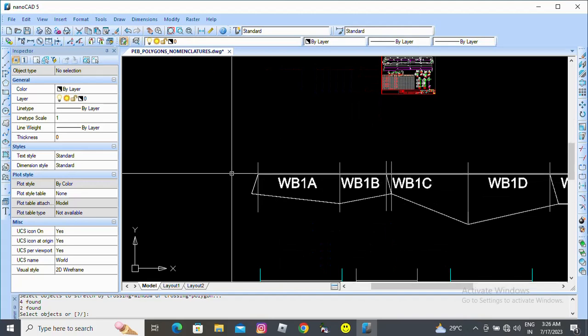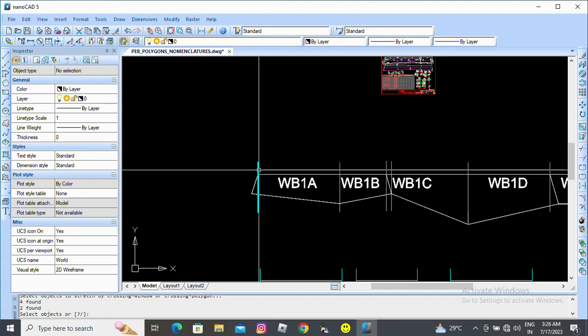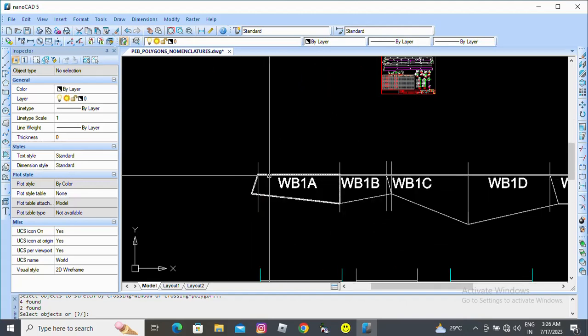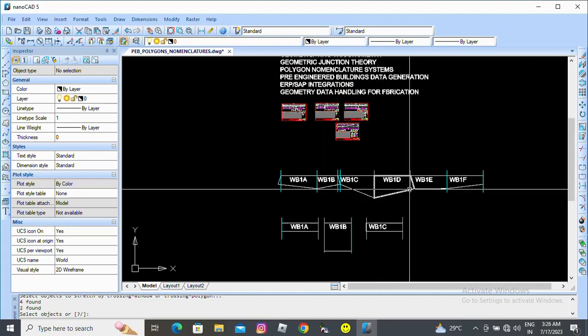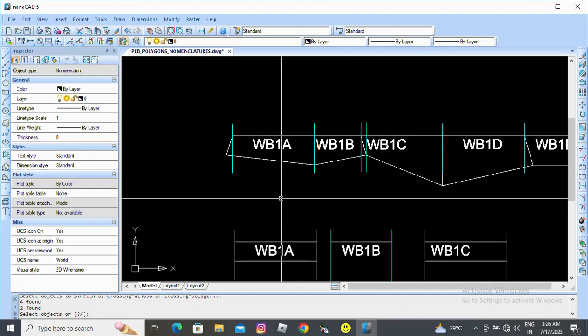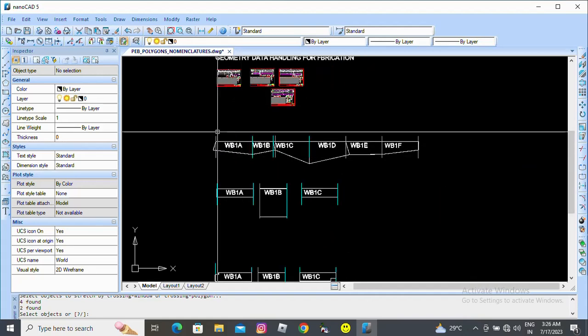We know due to the arrangement of fabrication is done such that one side of the flange is always kept straight and the other side of the web is zigzag. So it is the best way to describe the webs in the table in such a way.